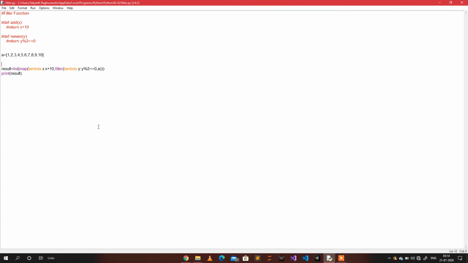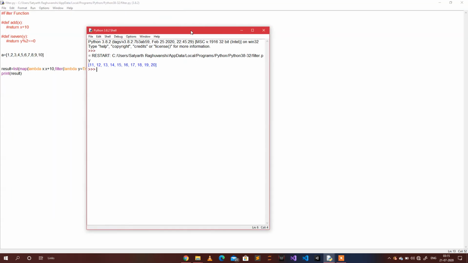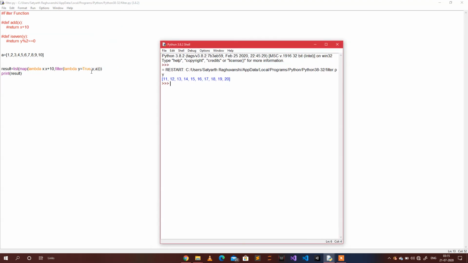Instead of giving any condition while filtering the data, like here I've given the condition for filtering the even numbers from the list, if I give the value as true, and now if I return this value, then it will apply the function x plus 10 on each of the numbers without filtering the original data, because I haven't provided any filtering condition here.